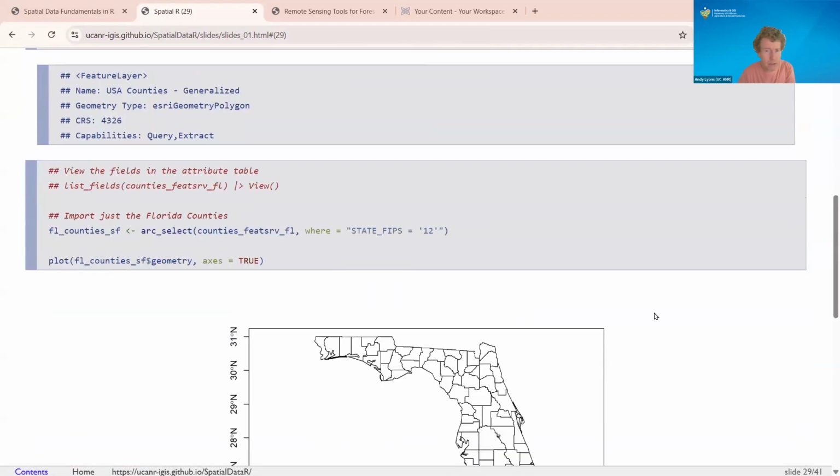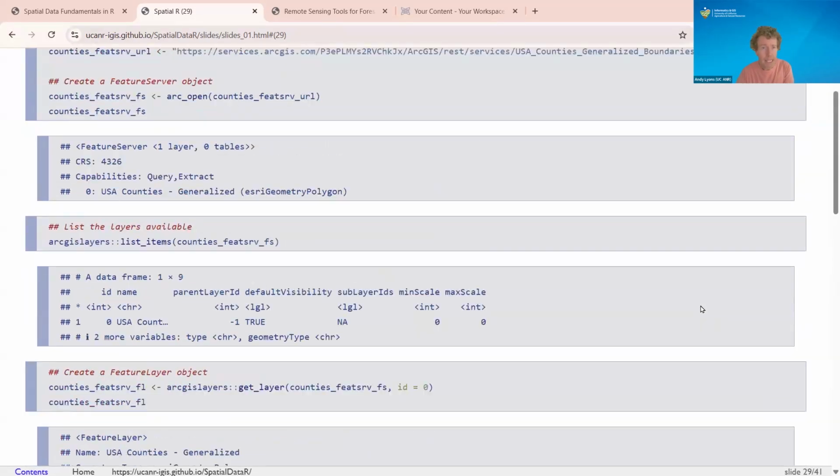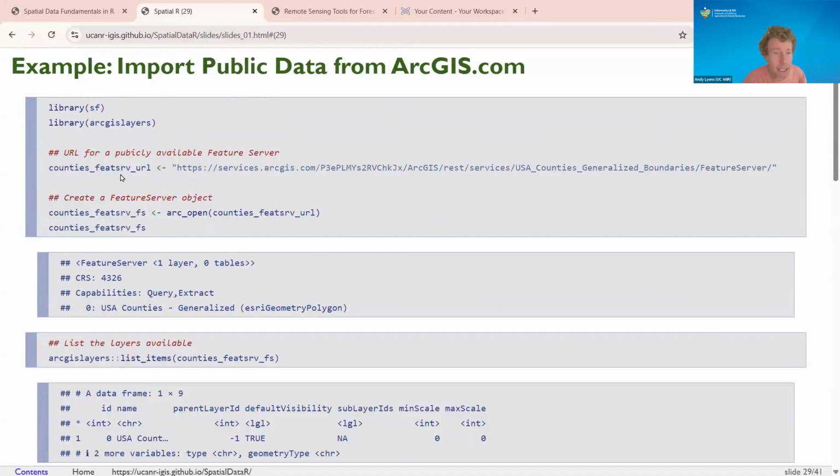I'm going to go past this one, because we'll see this coming up. Actually, I'll talk through it real quick. Here we have an example where we're importing a public layer from an ArcGIS website.